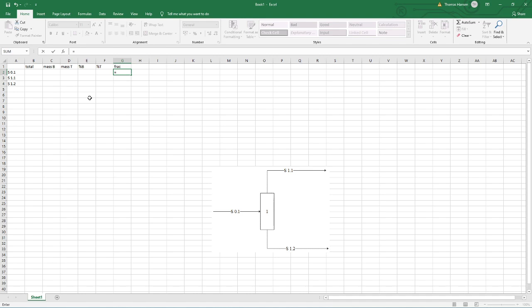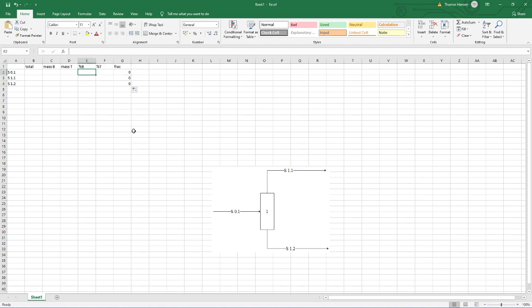So to do that, I write equal summa in Spanish, I believe, and I basically pick my two cells that contain my percentages of B and T, and at the moment it sums up to 0. That's fine, we haven't written anything. To save a bit of time, I'll grab the corner here, drag it down, and you can see that the equations just change to E3 F3, E4 F4. So now I have a way of checking that all of what I put in actually sums up to 1.